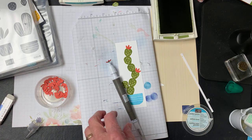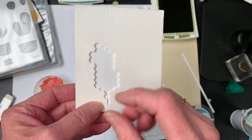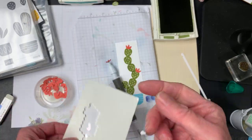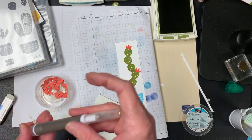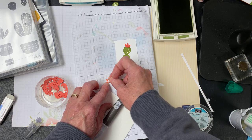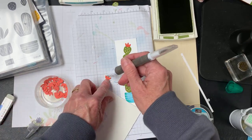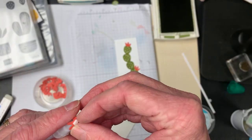So I'm going to take my dimensionals, my baby dimensionals. Now, normally baby dimensionals are perfect for this kind of thing, but these baby dimensionals are actually too big for the flower, so I cut them in half. I know, you're thinking, can they possibly make them smaller? And they could, but until they do, I'm going to have to cut my baby dimensionals up. Okay, so that works out fine. I'll show you how that looks. Take my pokey tool there, my picky tool, and I've got a half a baby dimensional on there.